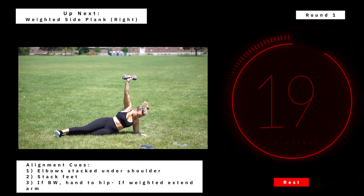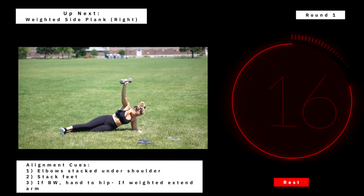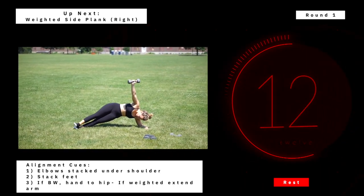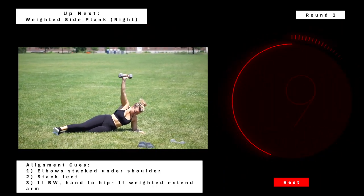Plank hip tips. We're going to start with your right side. Bring that weight up overhead if you are weighting. If you are doing just body weight, bring the hands to the hips, stack the feet, pull the hips high, elbow stacked right underneath the shoulders.